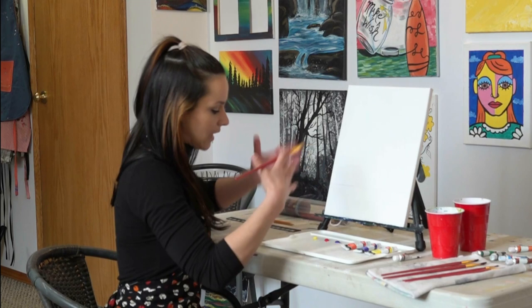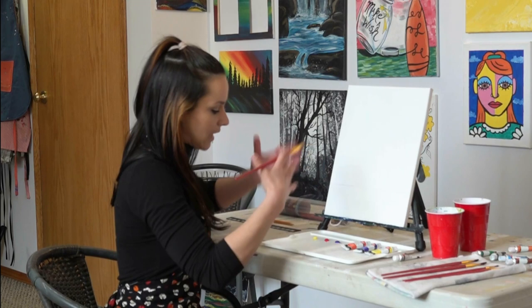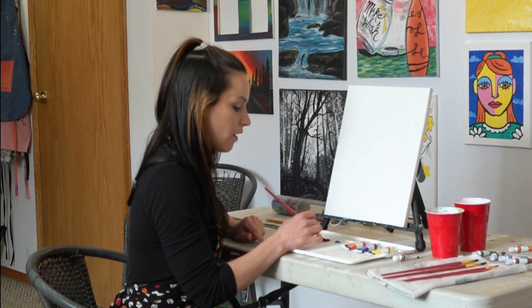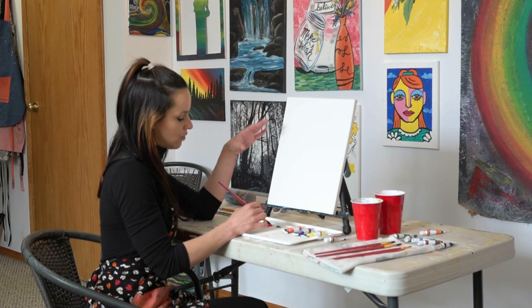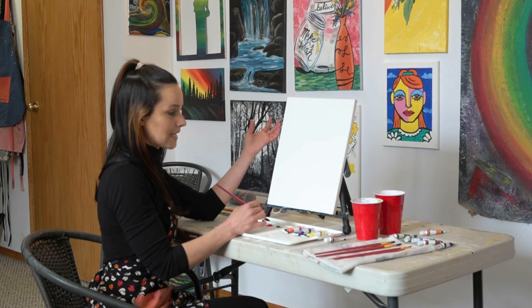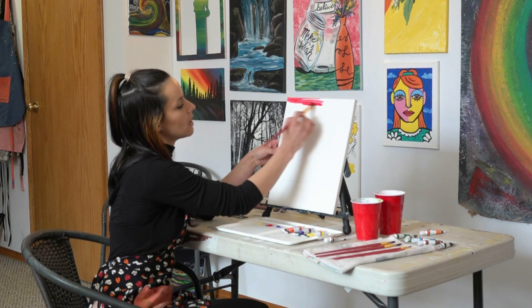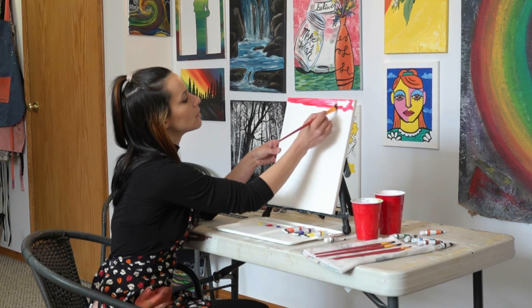We're going to start at the very top and go in with a little bit of the vermilion red. Starting off with the red way up high, because adding in the blue and doing a smudgy blending effect is going to create a beautiful purple. We want to start with that lighter color — the red — and it will help us control and blend in the darker color, the blue. You can add some water to get this to spread across your canvas; we're really just trying to get a good grounding color.